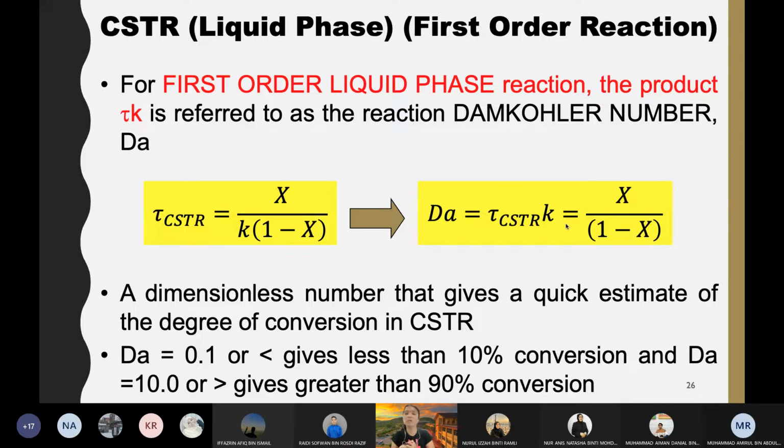So inlet volumetric flow rate tu kamu kena kurangkan sebab kamu kena ingat tau tau equals to volume per inlet volumetric flow rate. Tau nak besar, inlet volumetric flow rate tu kena kecilkan ataupun kita slow down the volumetric flow rate. Kenapa? When you slow down volumetric flow rate, residence time dia bertambah. Means kalau kita perlahankan flow dia, lagi lamalah molekul tu duduk dalam reaktor sebab kita slowkan dia punya flow rate. One way. So you can adjust, you can manipulate volumetric flow rate. So sebelum ni, let's say kamu set 200 ml per minute, maybe you can change. You use 100 ml per minute, kamu kurangkan.